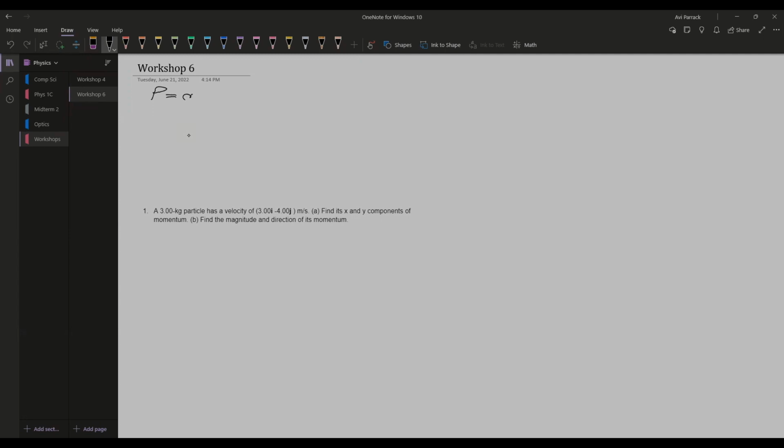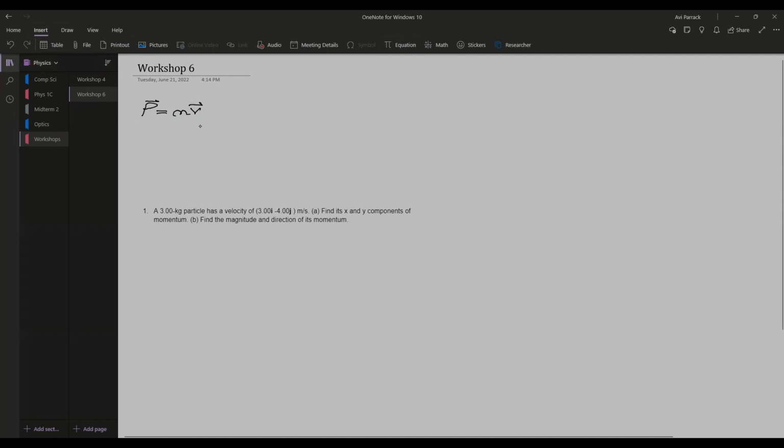And here in this equation, p is momentum. You'll often see it also with the vector script over the v and with the vector script over the p. Let me see if I can put this more central to us. Okay. So we have momentum p, we have mass m, and we have velocity v.